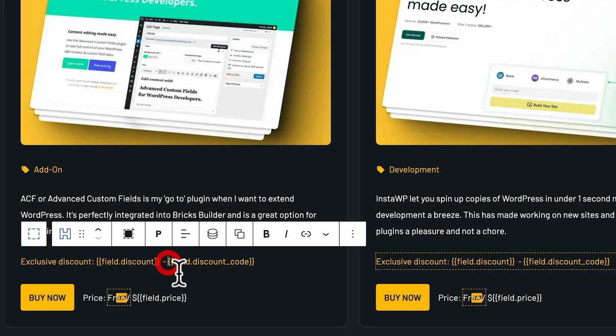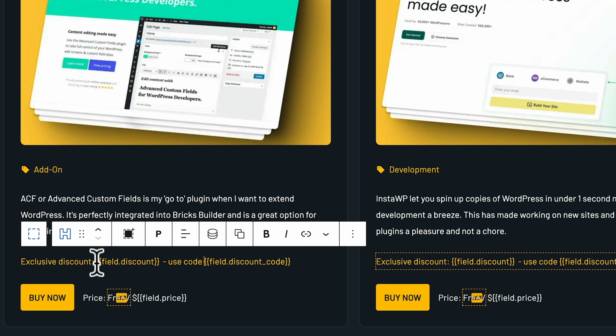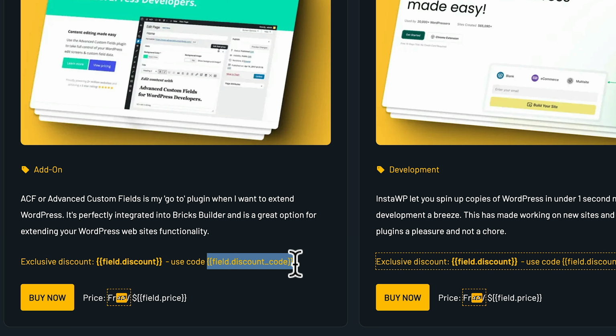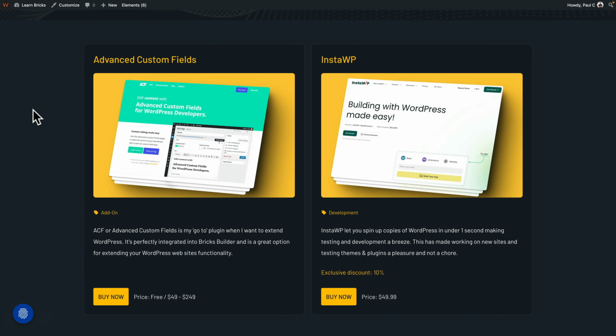And obviously we want to put something before this just to make sense. There we go. We'll say use code so-and-so. And we'll also highlight these and make them bold. And this is the beauty of being able to do it like this. This is just dropping in the relevant code, and then you can style this the way that you want. Very simple to do. And again, we'll click update, refresh our page, and you can see that's now made that bold and put the code in, and everything else is there. It's incredibly simple to do.